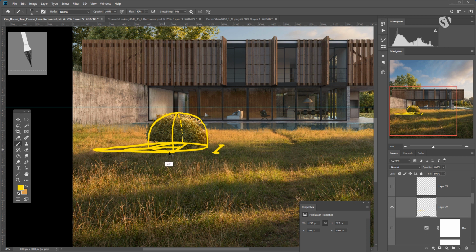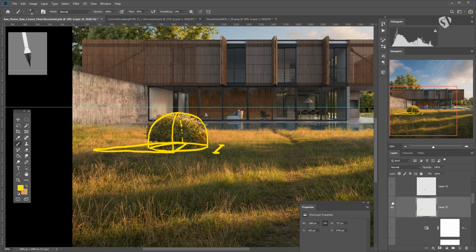The thickness of the shadow has to be equal to the thickness of the object where it touches the ground, and that's the starting point. Now we need to start with one of the two, the contact shadow or the direct shadow. I don't care. Normally, I start with the contact shadow because it's easier to paint.